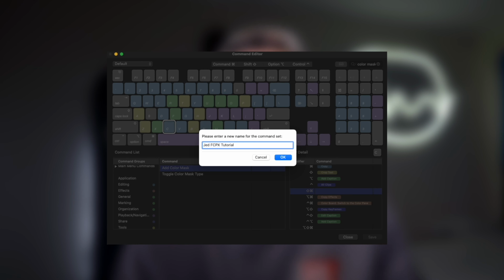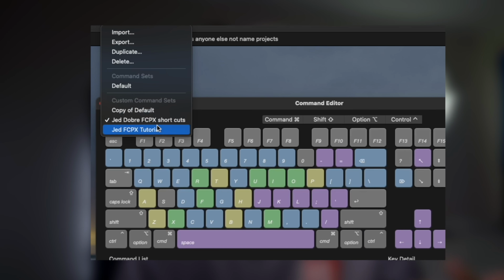But this is really good because it means if you come up here, you can swap from your shortcuts, go to your custom, back to default. If you're sharing a computer, and myself, I have my customs and you've got your customs, it means that when we're editing together, we can just go up here, flip between each other's profiles. Easy work. So that's pretty straightforward.